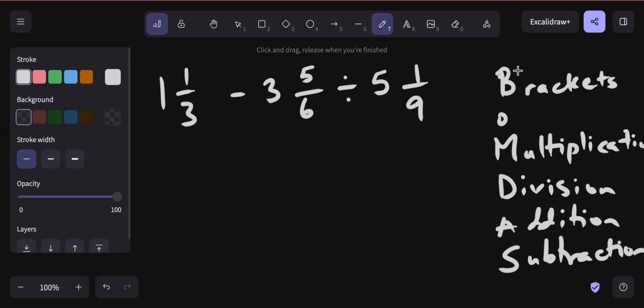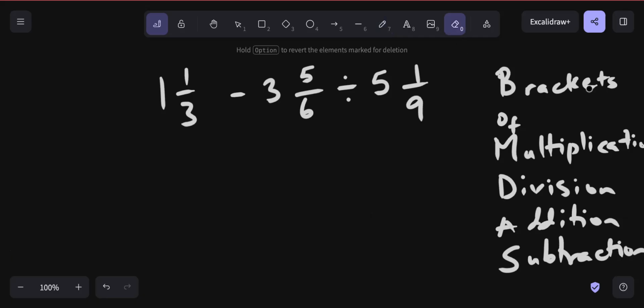So in a question where you have brackets, the brackets will be done first, then multiplication or division, addition or subtraction. And I said or because we consider division to be multiplication by inverse, and we can consider subtraction to be the addition of a negative. So that works, right? And the O, of course, is just so that it reads BODMAS instead of BMDAS. All right. So having said that, in instances where we don't have brackets, then we do multiplication or division next. And after that, we do addition or subtraction, right?